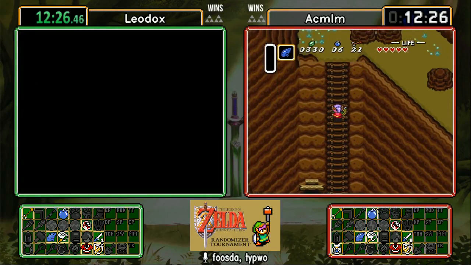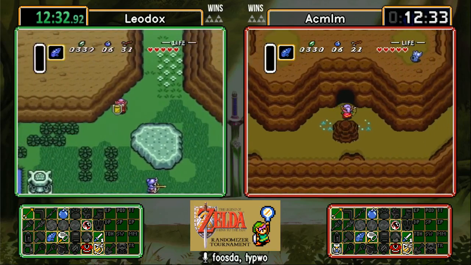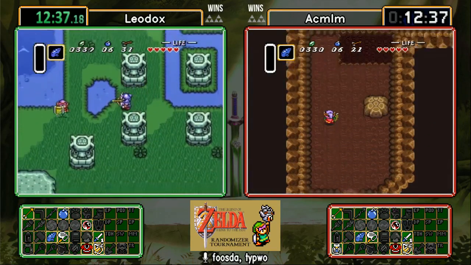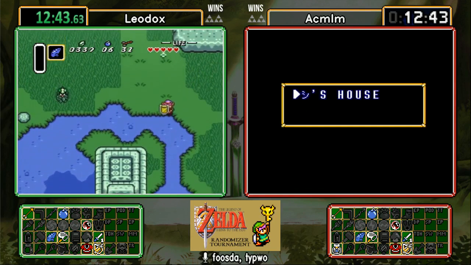And Leo goes to Link's house. Alright, so he is heading down, choice there, considering he could have fluted to Swamp directly instead of fluting to his house and then walking down. Well, I appreciate Leo's routing choices, even if they aren't the most efficient.